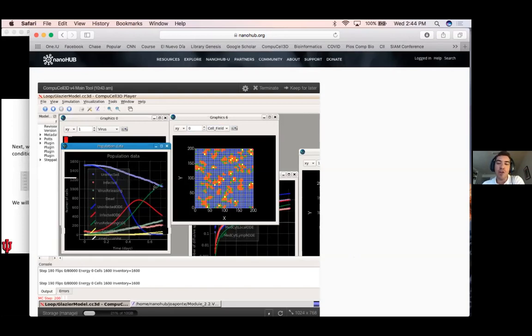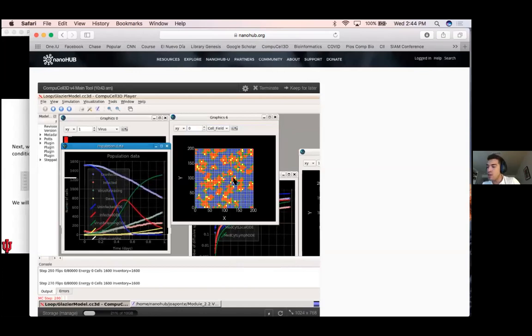Introducing the spatiality has the effect of literally flattening the curve. It's been talked about a lot, flattening the curve. So introducing this spatial component into the model has the effect of flattening the infection curve, because instead of the virus of one cell being in contact with every other cell, cells are just infecting cells in their vicinity.